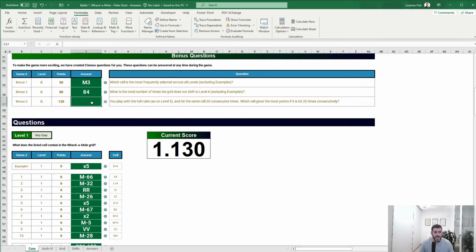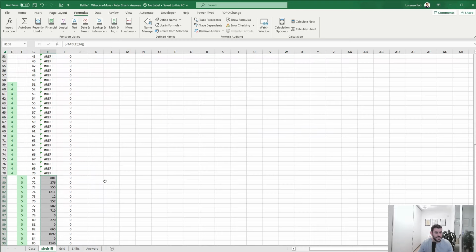I'm going to be able to solve this from a computational point of view, because the question is not so hard. It's just saying that you need to solve level 5 hitting the same cell 20 consecutive times and see which cell gives you the highest number of points.